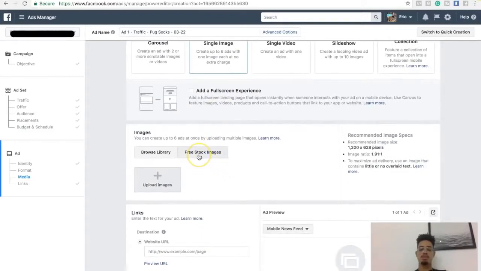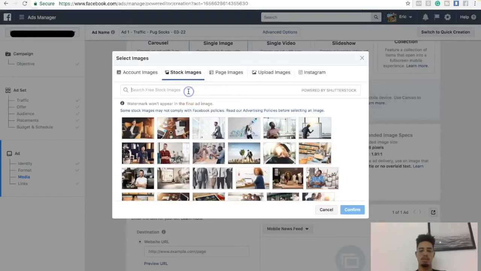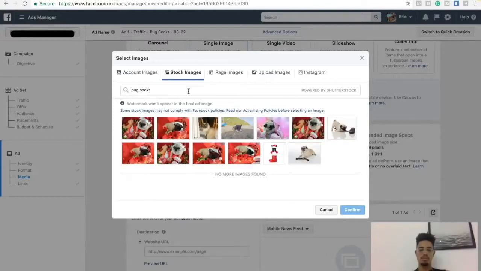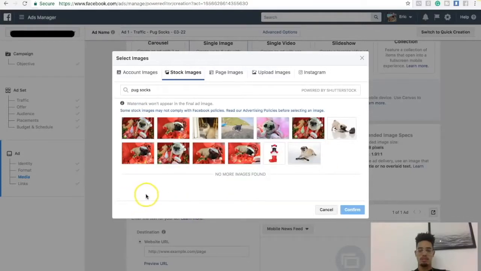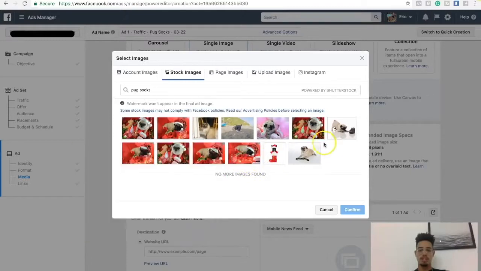And then what I'm going to do, you can have your own adverts created. I would use something like canva.com, but free stock images. I was wondering why that wasn't coming up. Let's see if we have any pug socks. Oh, that's amazing. So these have Shutterstock.